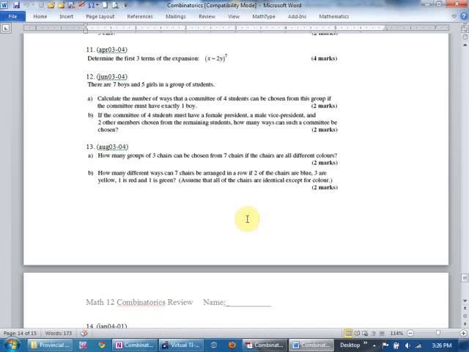Now compare that with B. What word did they use in B? Arranged. I'm thinking permutation. In fact, I think this is a word. This word has two B's for blues, three Y's for yellows, one R and one G. And I would do 7 factorial over 2 factorial, 3 factorial. I'd mix up that word.